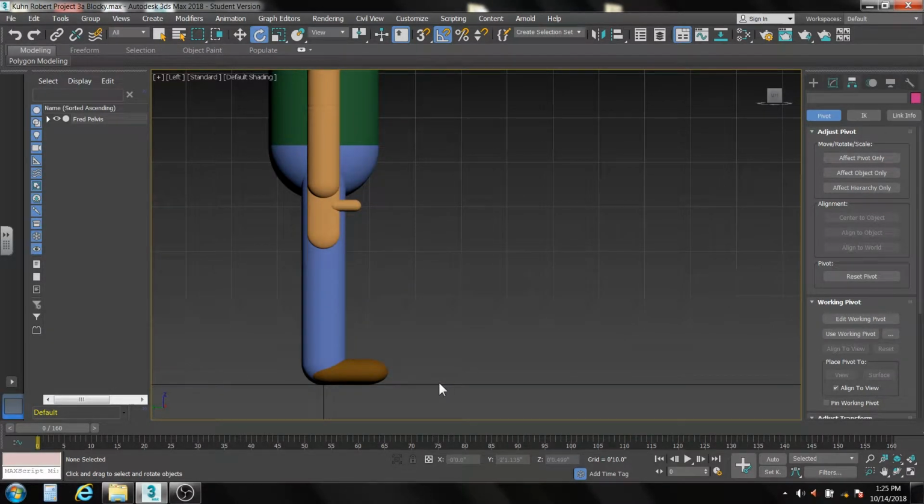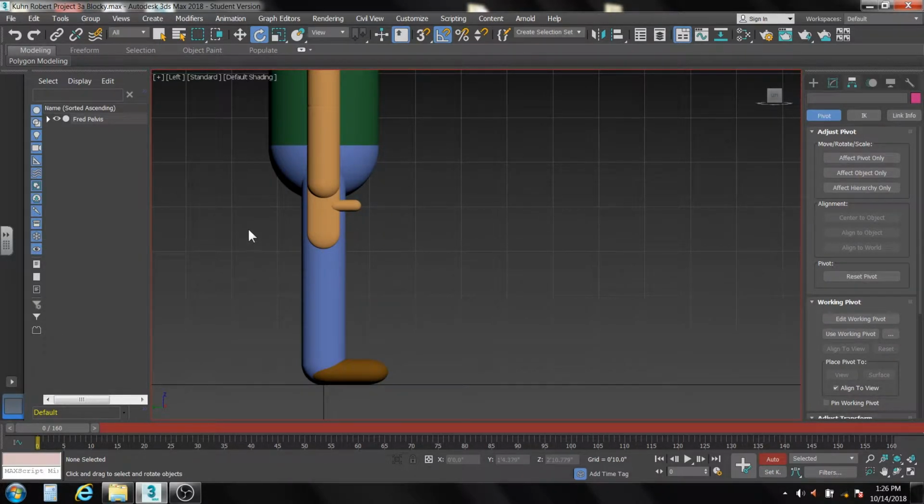Okay, and say OK. So now, the next thing that I want to do is turn on my auto key. There's a set key and an auto key. We're just going to deal with the auto key. And the auto key is good. The only problem with the auto key is that it always sets a keyframe at 0. That can be kind of great. It can also be kind of a pain in the patootie, and you'll see why in just a little bit.